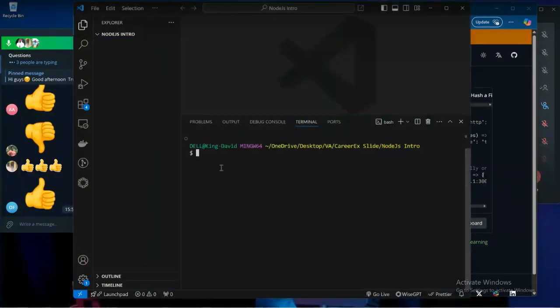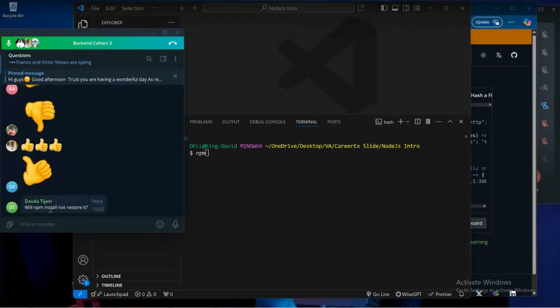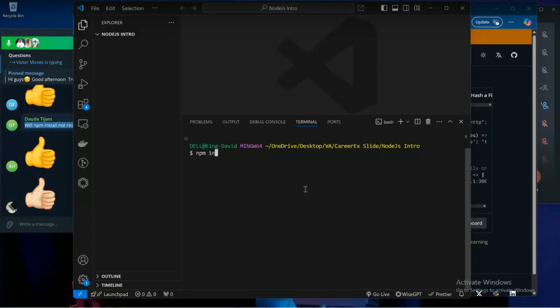If you don't have Node, it will not work. When you have Node installed, you come here and type npm. No, npm cannot restore, because npm doesn't even know what to restore in the first place. If your package.json file is gone, it doesn't know what to restore, except you have pushed it to GitHub, then you can copy it back. But if you don't have any trace of it anywhere, it's gone. npm init -y. This is the command you need to create a package.json file. It is that simple. There is no magic to it. Just type it and hit enter.